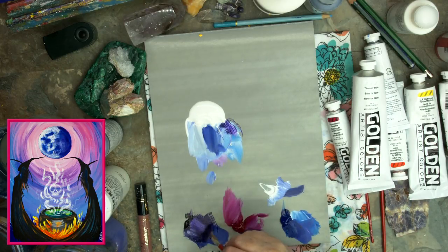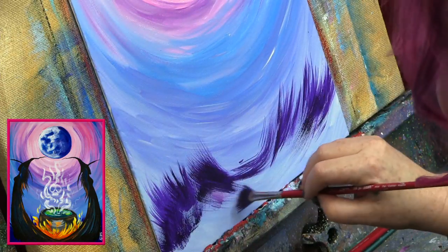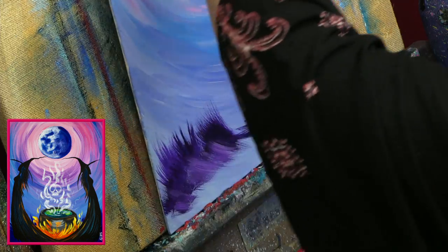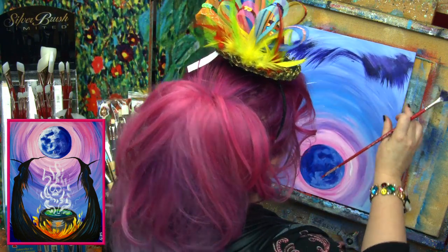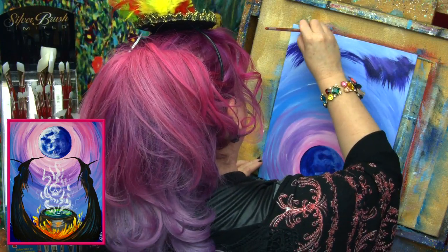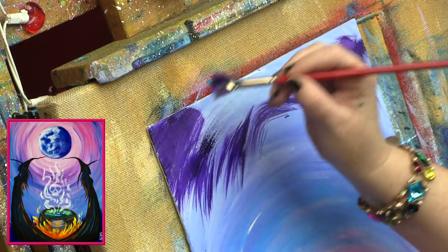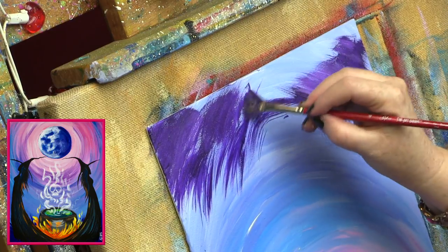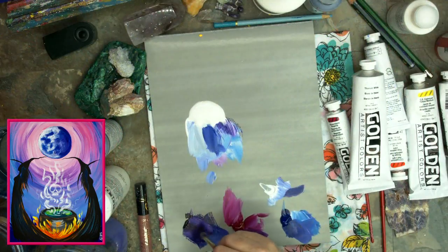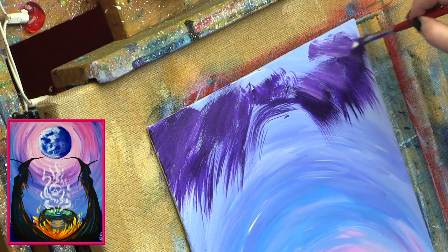I'm going to add a little white to my brush. I'm going to take a little of my gesso on here, and I'm just going to keep grassing so that the grass has some depth. Again, the grass is going to be covered over, and I'm going to flip this over so it's just easier for me to paint. Don't be too mental about this part because so much of it gets covered. But the layers add depth, and for the parts that peek out, you could be like grass, grass, grass. Lots of ways to say grass. Painting all the grass on Tuesdays.